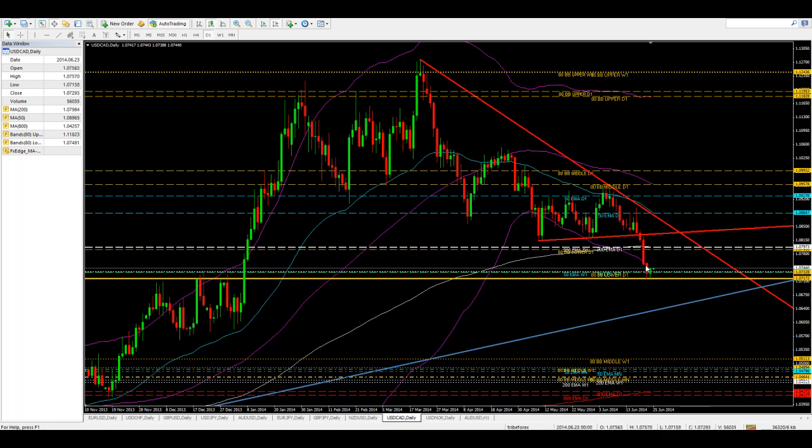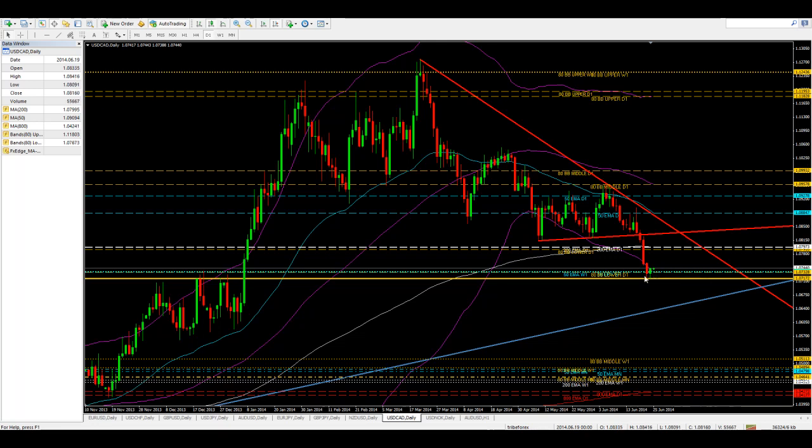Right now we have a dollar CAD, and the dollar CAD really did what we expected it to do. We called a buy bias on it from where we were, and it was about 1.0717. And from 1.0717, we saw price move up exactly as we thought it would, and it went up for a maximum favorable excursion of 27 pips. So where do we go from here?